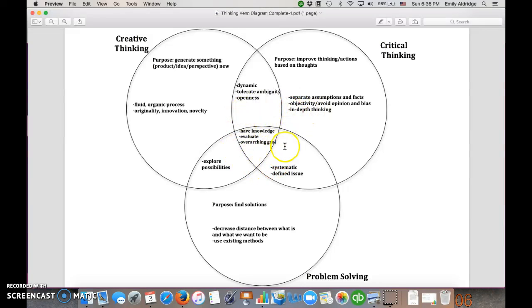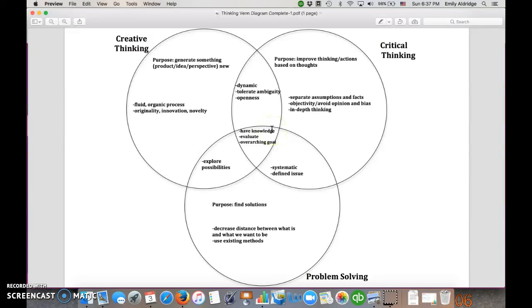Now, all three come together in where we are evaluating. So in order to appropriately evaluate anything, we're going to have to bring all three of these pieces together. When we have an overarching goal, a large project or a large goal of some sort to achieve, we're going to need all three pieces. And just the simple, which is not so simple when you break it down, act of having knowledge requires that we bring all of these three together.